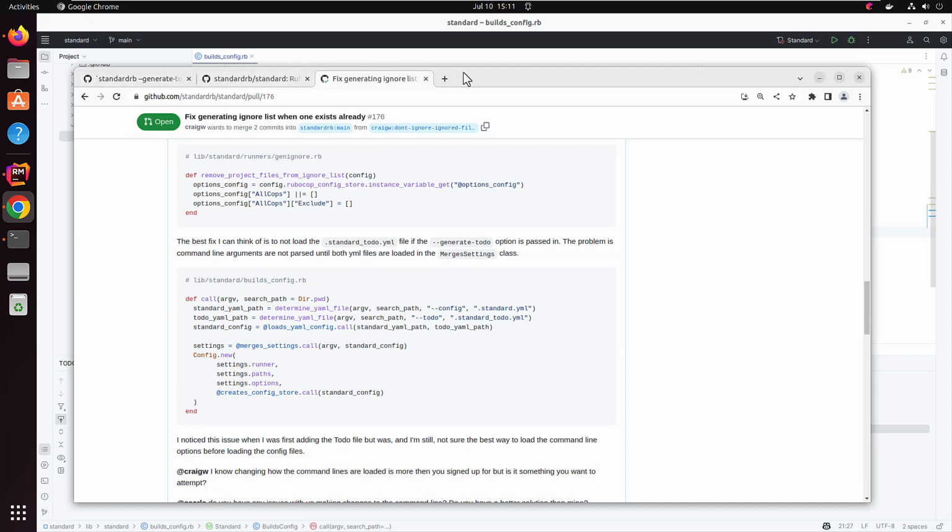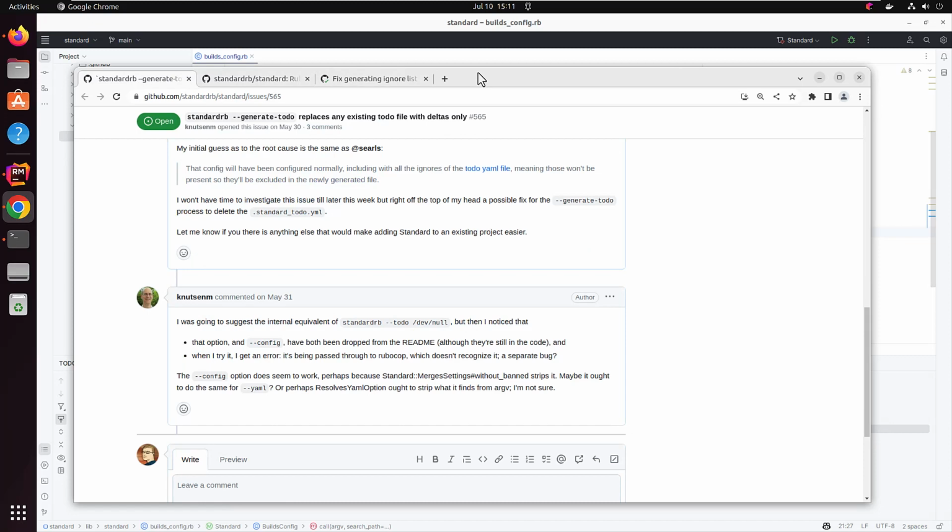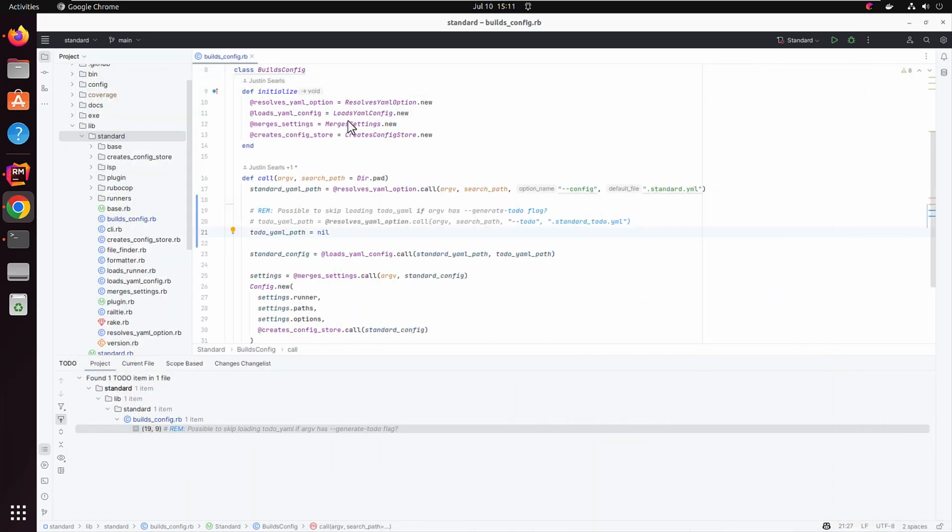But the tricky thing was, the simple way to fix it, you would think, is to just delete that to-do file before you actually call the generate to-do logic.